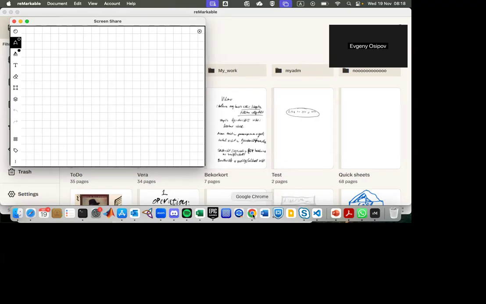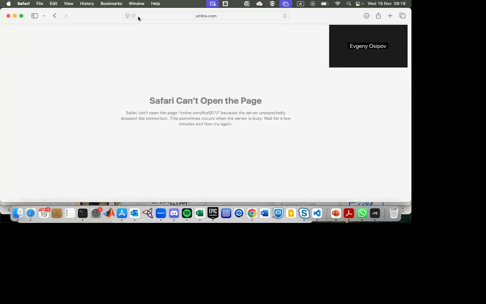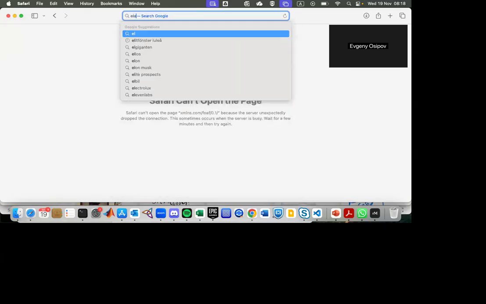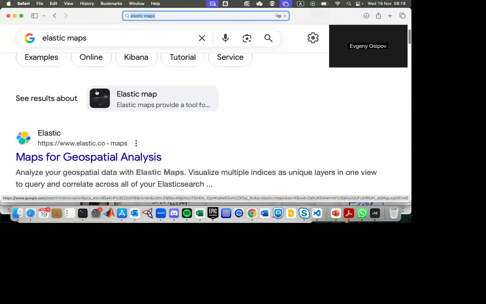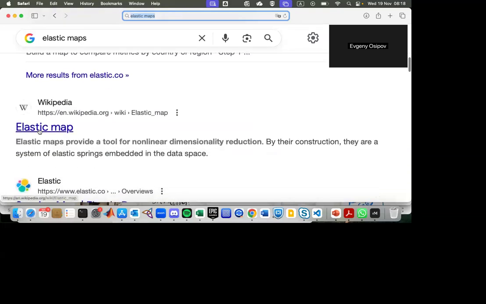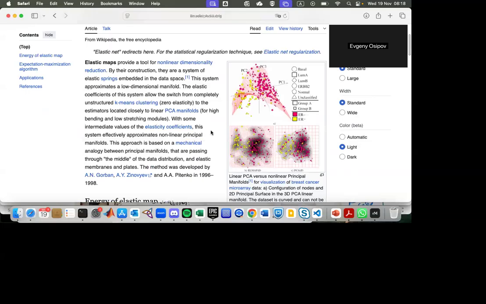If you're interested, you can Google for something called elastic maps. Here it is. That's also one of the popular learning techniques, very similar to self-organizing maps. In AI conferences, papers that deal with self-organizing maps and elastic maps are normally grouped in the same sessions, and this technique was developed in the group at my home university originally a long time ago.